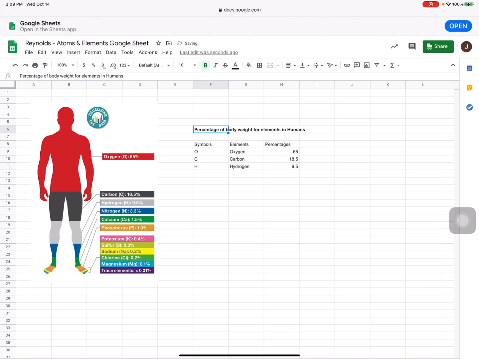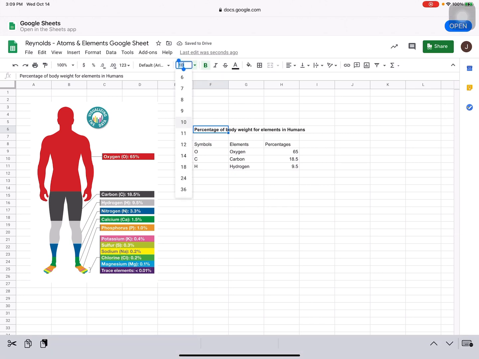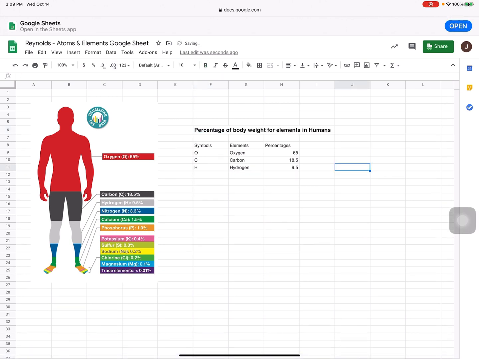I can make that bold. I could change the font size. Go ahead and format this properly with nice shaded headings on the top and on the left. Also make lines, just like we did on the previous one.